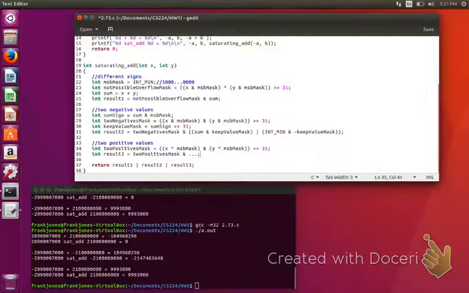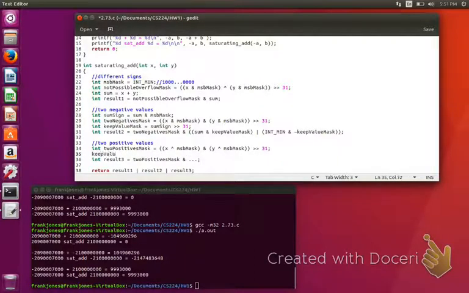So if X and Y both have a 0 in their most significant bit, then this XOR operation here and this one here will both return a 1 in the most significant bit. They'll be ANDed together, return a 1, and we will right shift it 31 bits, smearing that 1 all the way across, so we'll have a bunch of 1s. So in the case that both X and Y are positive, our two positives mask will be all 1s. All right, so there's half the battle for this particular piece.